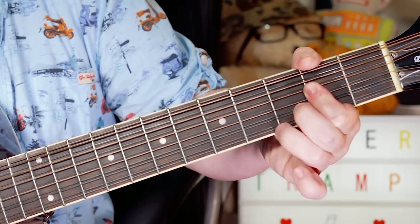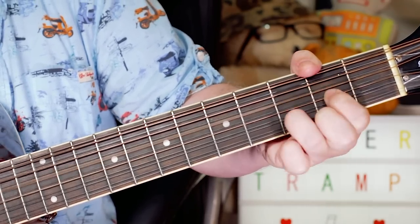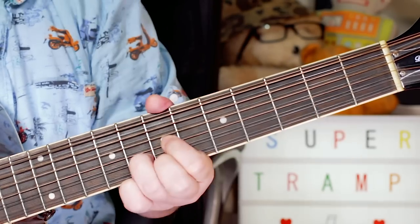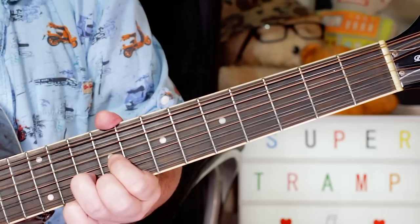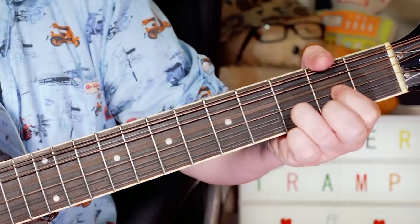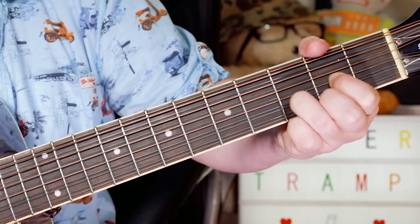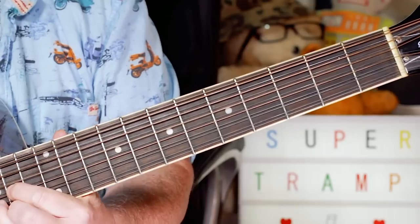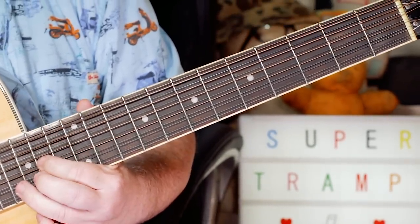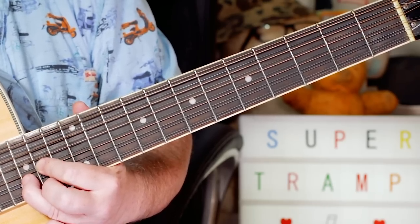and then just to end, just play A sus 4 to A, to D, and then just playing that little sequence again to the end, and when I go to the D at the end, I just take that all the way up with an extra octave to finish. So I'm playing open D, 14, 15, 14.